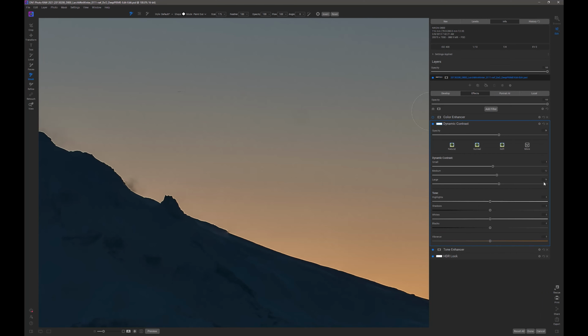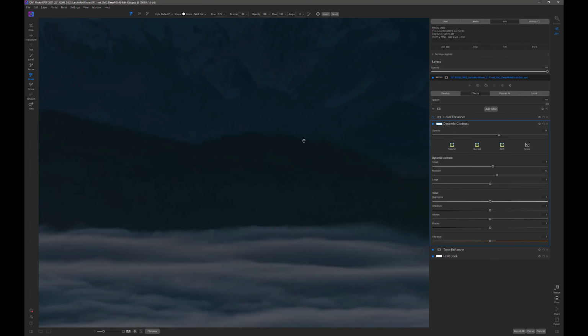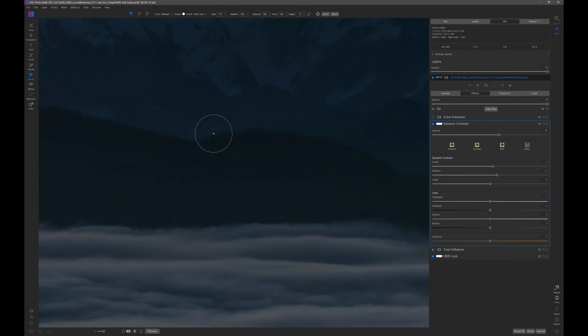So I'm using a pretty subtle touch. It's just adding a little bit of contrast to small edges, medium edges, large edges. I could back off the large edges a little bit. This is a pretty big contrast line. And then it's probably having less of an effect. Yeah, there we go. Still a little, but that's great. That just looks rim lit, just by turning down those large contrast edges in a scene like this. I could also have gone in and painted that effect out of that large contrast edge. But it's just going to add a little pop, a little sharpness to our image throughout. Just subtle. Maybe we'll add just a little bit back in.